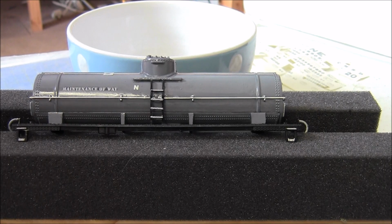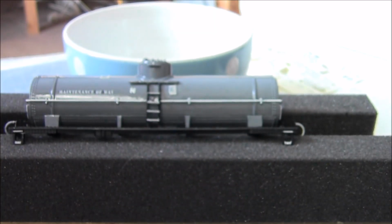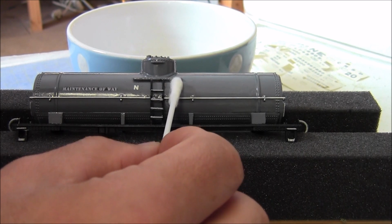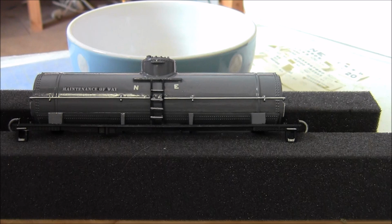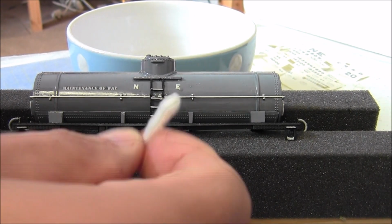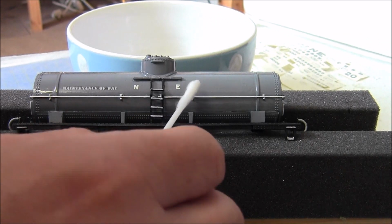It might look easy, but let's just dip it in the water. And here's the E going on there now. So just leave that for a little while. Use a dry cotton bud just to soak up some of the water. And eventually it'll just prise away. There it goes. You're left with a letter. And use the wet cotton bud to manipulate it where you want it. Just somewhere there, and just gently dry it with a dry cotton bud. There you go. Yeah, I'm happy with that.